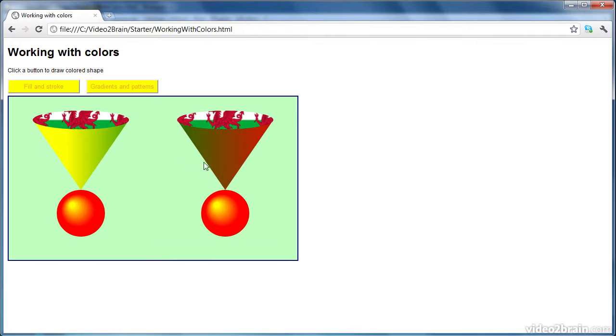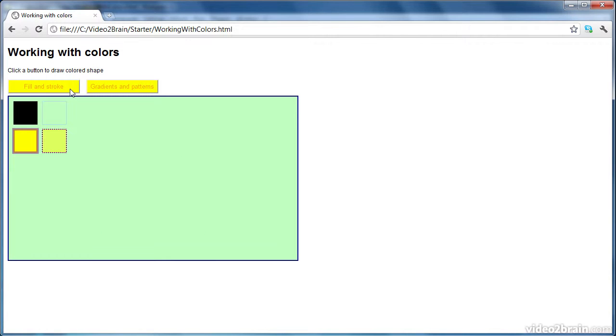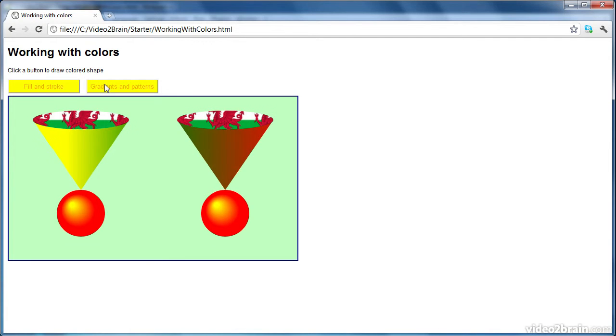So that concludes the lesson. We've seen how you can set the fill property and the stroke property, plus various others like stroke width and stroke dash array to define fills and strokes. And then we've seen how to define linear gradients, radial gradients, and patterns to give you a more interesting effect if you want it.